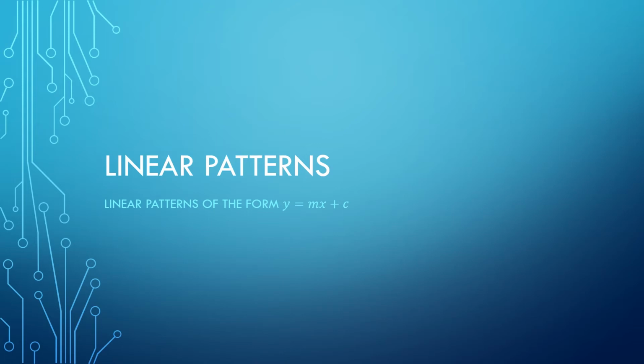So in this video we're going to look at linear patterns again, but we're going to look at the next type. This time we're going to look at linear patterns of the form y equals mx plus c. They are similar to the ones that we've looked at already, but just a little bit different this time. It's just a little bit extra added on.